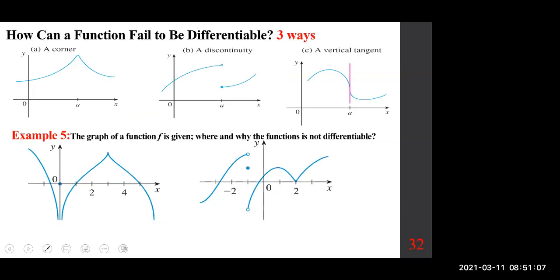So again, a function fails to be differentiable when we have a sharp corner, discontinuity, or vertical tangent line. Now, we want to see what happens in these cases. A function fails to be differentiable here for this one. Here at x equals 0, we clearly have a discontinuity. Over here, it is a vertical tangent line and not a sharp corner. I'll explain it to you after I'm done with the second one. So that's the answer for that one. For this one, again, we have a discontinuity here, which corresponds to this number, which is -1. And we have a sharp corner here, which corresponds to this number 2.